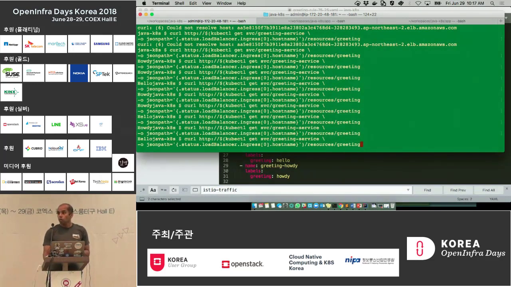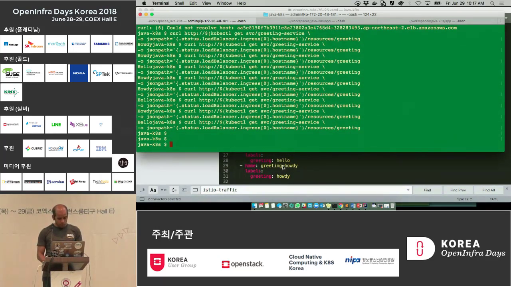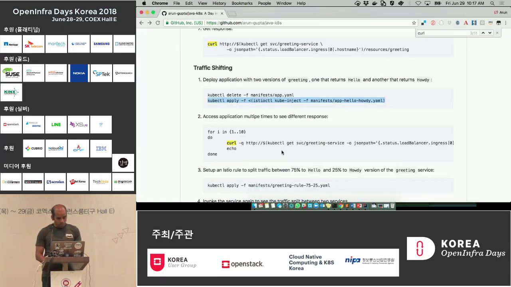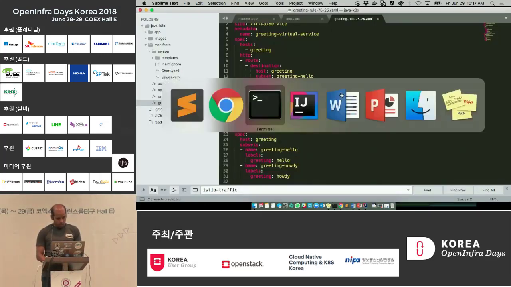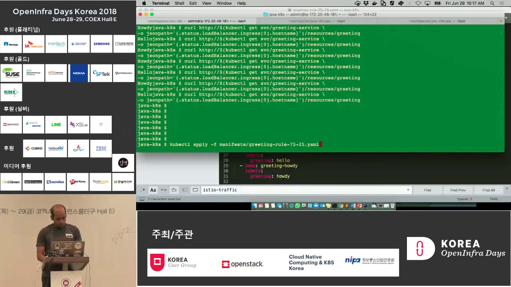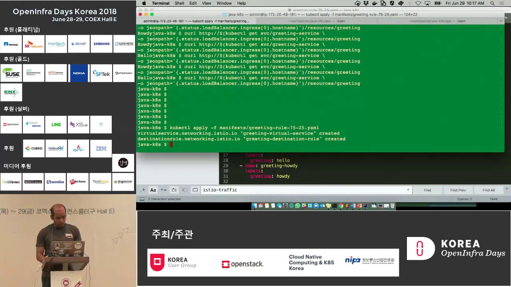So now let's set up the destination rules so that I want only 75% of traffic to come from hello and 25% to come from howdy. And how would we do that? I will apply that manifest essentially. Okay, so here I go, and I will just say apply this manifest. Okay, so my virtual service and destination rules are created.